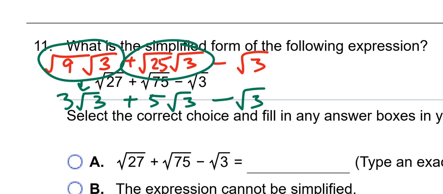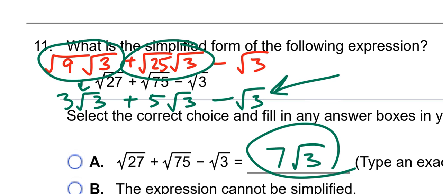8 radical 3 minus... Well, now wait a second. It says we have 3 of these radical 3's, and then we're adding 5 radical 3's, and then we're taking away 1 radical 3. Doesn't it say that? So it's just 1 radical 3. If I have 3 and I add 5 and then I take away 1, that's 7 radical 3's, folks. You're just adding like terms. I know a lot of you were jumping on the 8 radical 3. You just forgot about the one at the end.